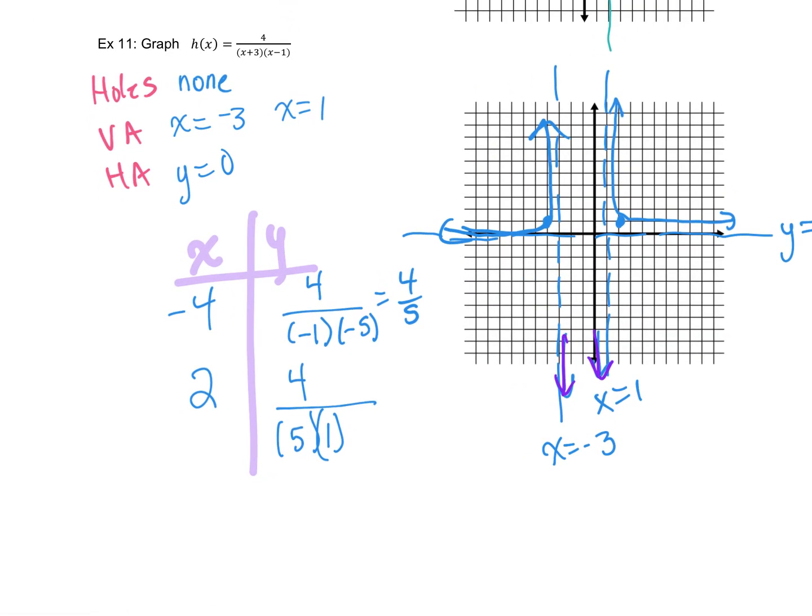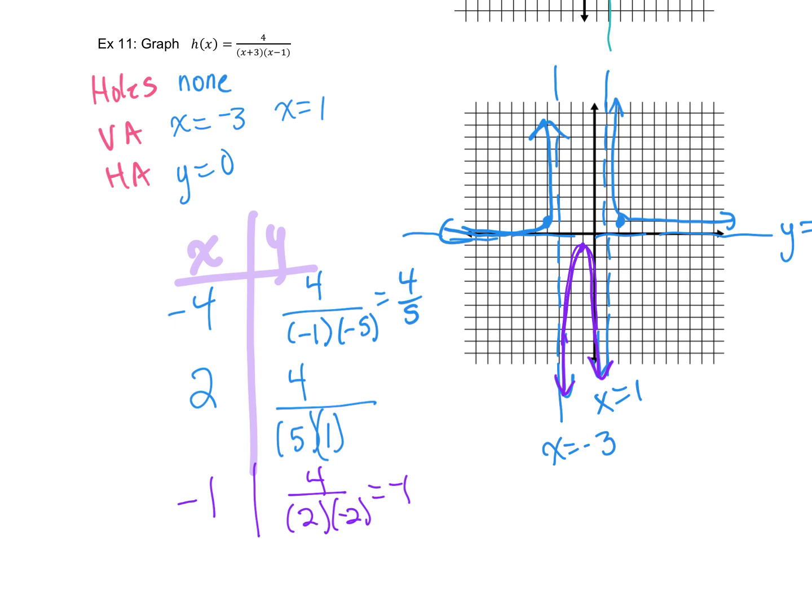So let's choose one more point. Let's plug in x equals -1, because it looks like it's probably going to be parabola-like there. It's not going to cross the x-axis. If we plug in -1, we've got 4 over 3 minus 1 is 2, and -1 minus 1 is -2, so we get -1. So at -1, we're at -1. So this parabola-type shape is going to look something like this in the middle. And boom, we're done.